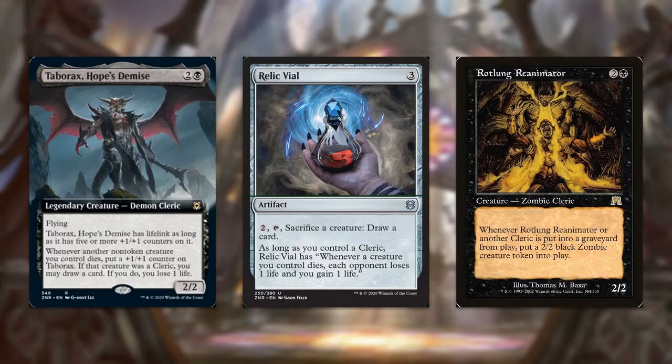And whenever another non-token creature dies that you control, you put a +1/+1 counter on Torbax. If that creature was a cleric, you may draw a card. If you do, lose 1 life. So it's putting +1/+1 counters on itself. It's seeing when our clerics die, when we sacrifice them. It kind of just checks all the boxes that we wanted in this deck.